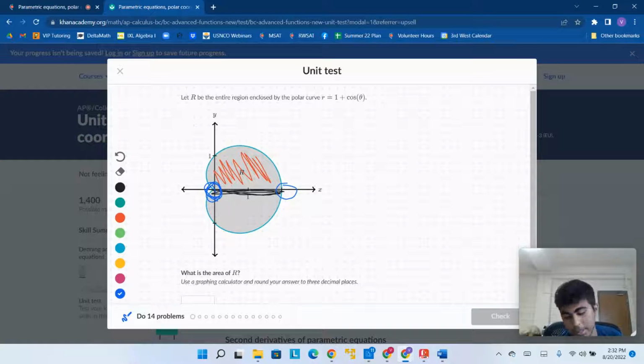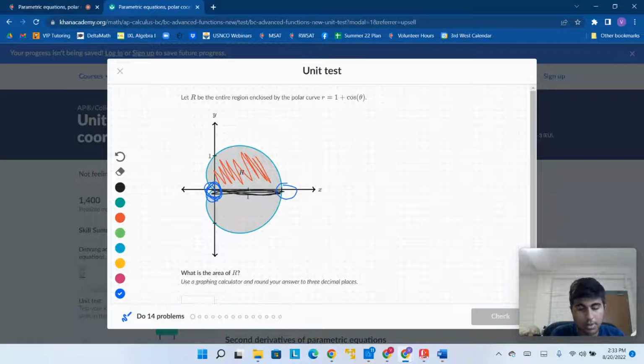All right, I know it might be a little confusing to do it that way, but that is the formula we use to find the area of polar equations. If you don't know it, be sure to check out other resources. There are resources on Khan Academy. There are lots of resources online where you can learn how these formulas work and how to apply them. But here we're just going to go through some problems.